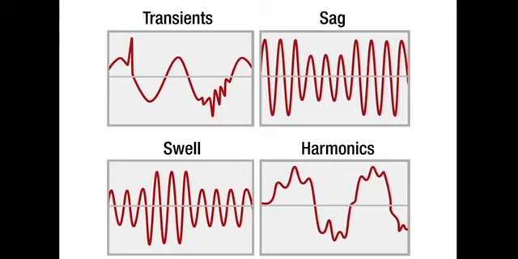Harmonics. Harmonics are non-sinusoidal waveforms that are integer multiples of the fundamental frequency. They result from nonlinear loads, e.g., electronic devices, and can cause overheating, equipment malfunction, and interference with communication systems. Voltage flicker. Rapid and repetitive changes in voltage can cause flickering lights and disrupt the performance of sensitive equipment.